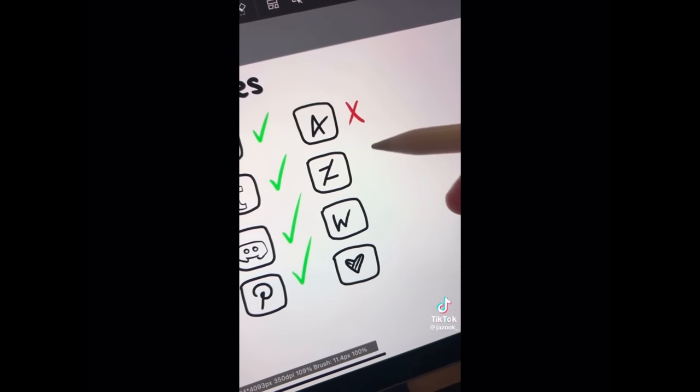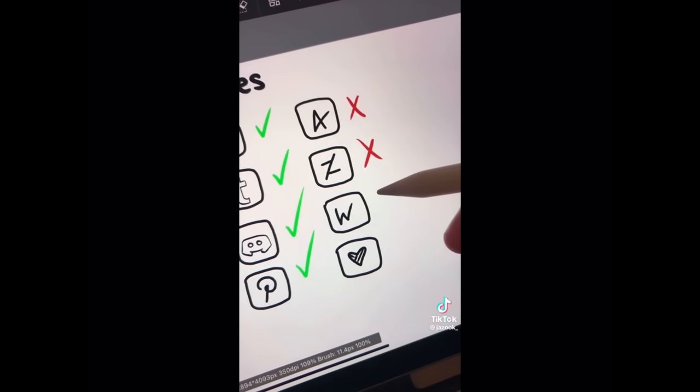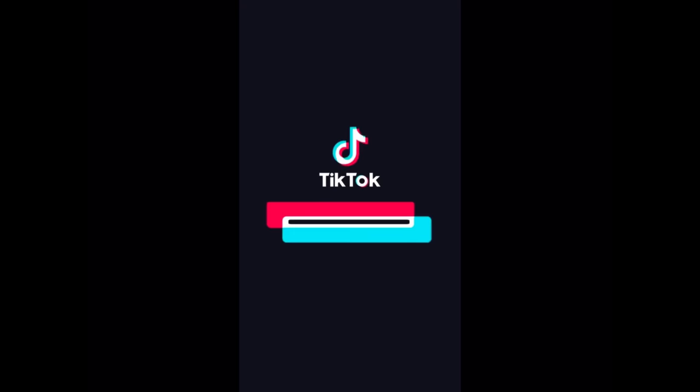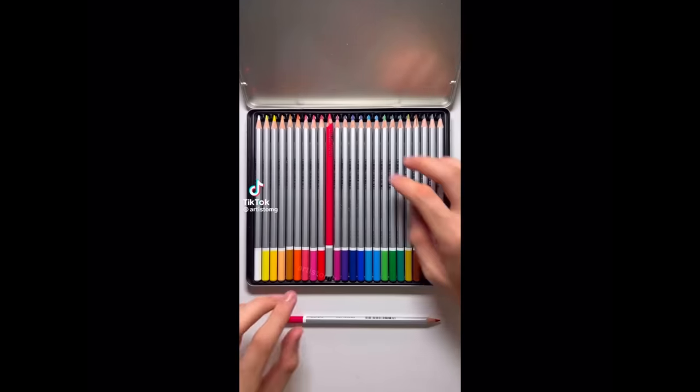If you have DeviantArt, add your favorite character from your favorite cartoon or anime. If you have Wattpad, add books or glasses, and if you have the Likey app, add a background. Send this to an artist to make them happy.